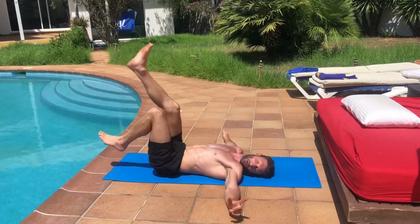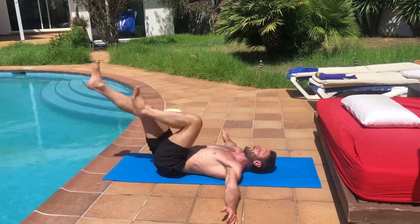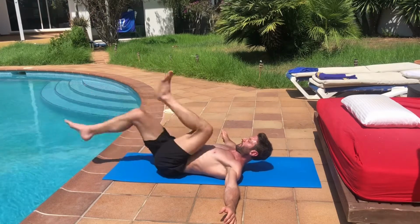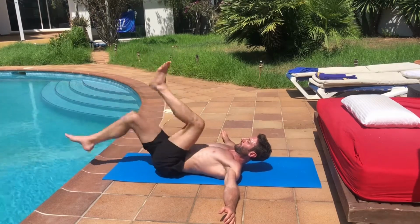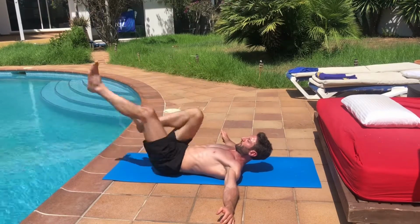Okay, now we're going to build up our coordination. So we're going to go backwards. Big long motions. You don't need to go fast. Big long motions and just backwards. Let's get that moving, guys. Now this is working through the hips. Learn that coordination of feeding the foot through and under, big circles.